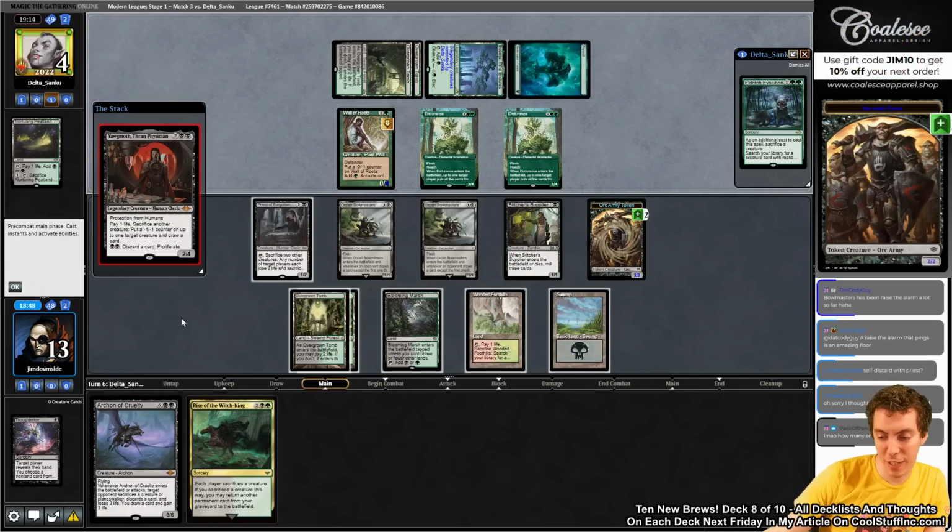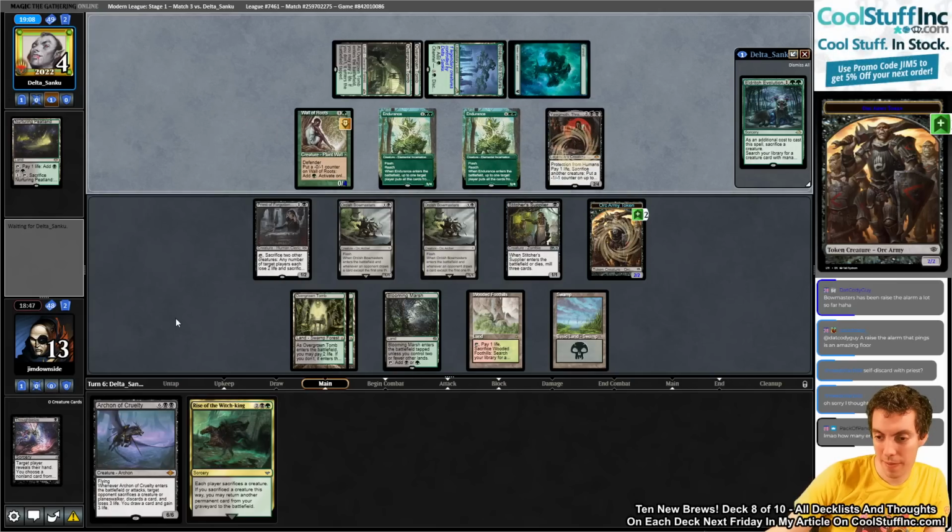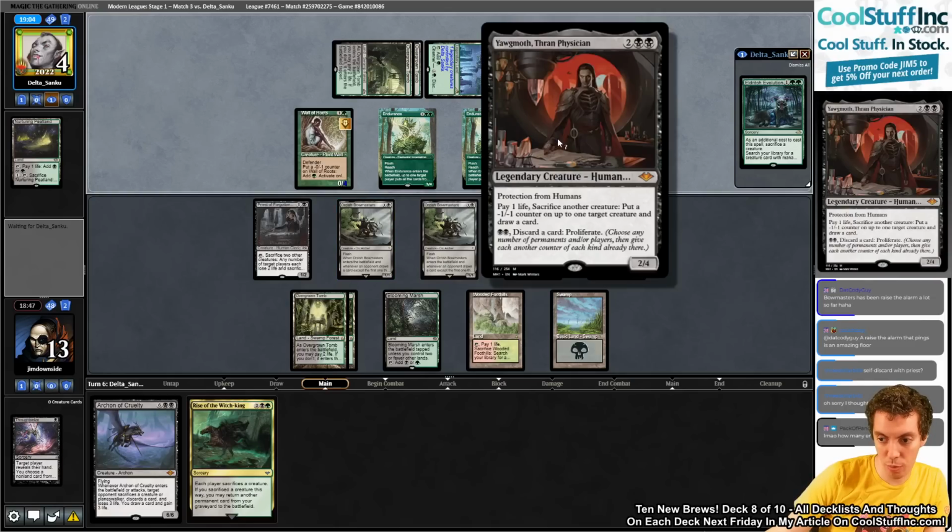Here's Yawgmoth, but they're effectively at 2. So, a lot of Endurances. Not much else, though. Obviously, Bowmasters is good against the Yawgmoth. They say we'll be drawing a card.